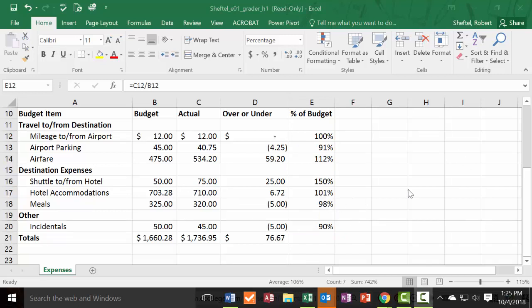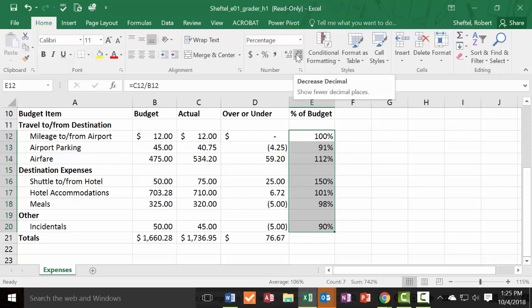Next part of this mini section would be to have this highlighted, and we have to have 1 decimal place. So what that means, you come over to increase or decrease decimal points. So I'm going to increase it, or excuse me, decrease it. Oops, my apologies. Increase it. So now if you look on the sheet that shows you the solution, you'll notice that 100% is correct, 90.6% is correct, 112.5%, all that should show on that solution guide. So we've completed step 14.